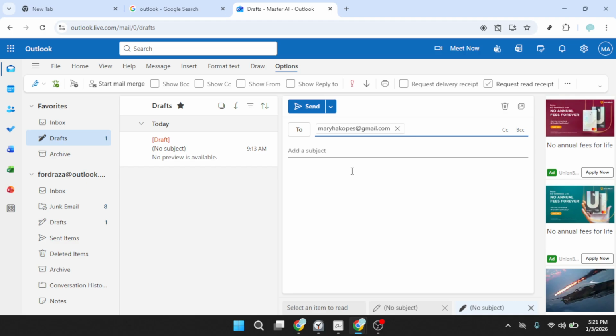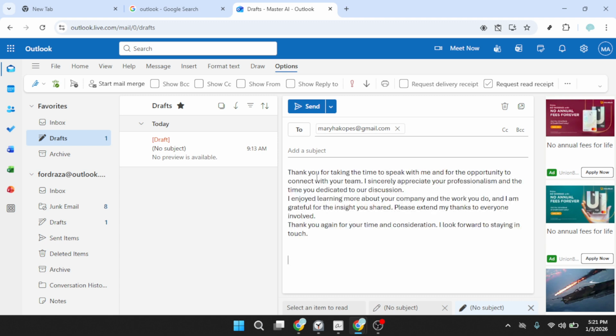When you send it, Outlook will try to notify you when the recipient opens the message, as long as their email system allows it and they consent. If everything lines up, you'll receive a confirmation in your inbox indicating that the message was read, sometimes with the time it was viewed. If you don't receive a read receipt, it usually means the recipient declined, their organization blocks it, or their mail app doesn't support sending one.